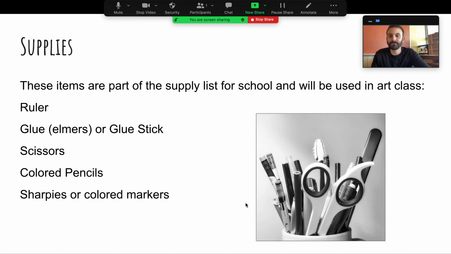And those are those supplies. That will give you a list of what each student needs here. And if you can't get your kiddo sent off with these, we will have extras to provide for them too. So if you need some, feel free to reach out to me at any time, and we can make sure that we can get everyone what they need. So a ruler, glue stick, both work, and we'll have extras, of course. Scissors, colored pencils, and then Sharpies and colored markers. If you have trouble finding that, just email me, or I could provide this list to you as well.